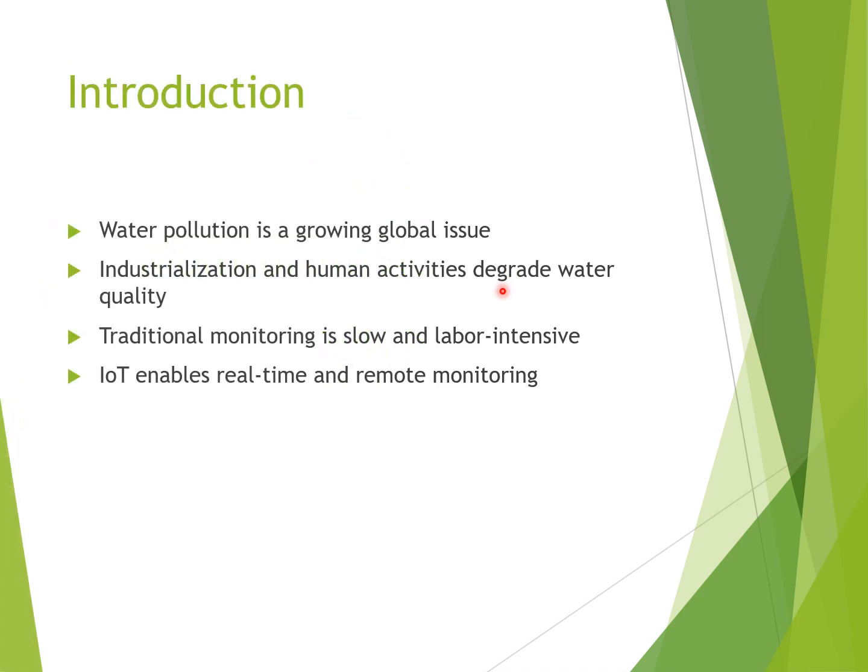From the introduction, water pollution is a serious global issue caused mainly by industrial activities and human waste. Poor water quality can harm aquatic life and also pose risks to human health. Traditional water monitoring methods are usually manual, slow, and limited to specific locations. Because of this, IoT technology offers a better solution by enabling real-time and remote water quality monitoring.